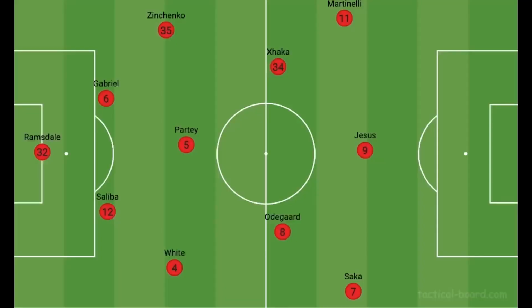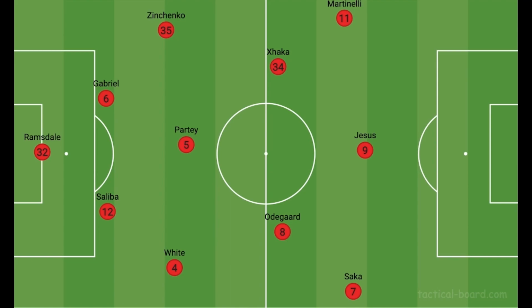And with positional superiority, you are able to demonstrate this particular principle by having players between the lines and in space that they can exploit. And this is usually done through your own structure. So let's look at Arsenal in terms of the structure that they deploy in build-up. And what they do is they utilize a 2-3-2-3 shape.